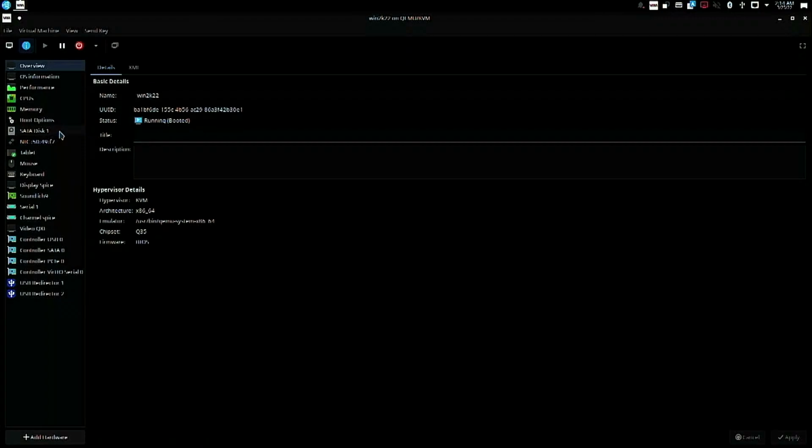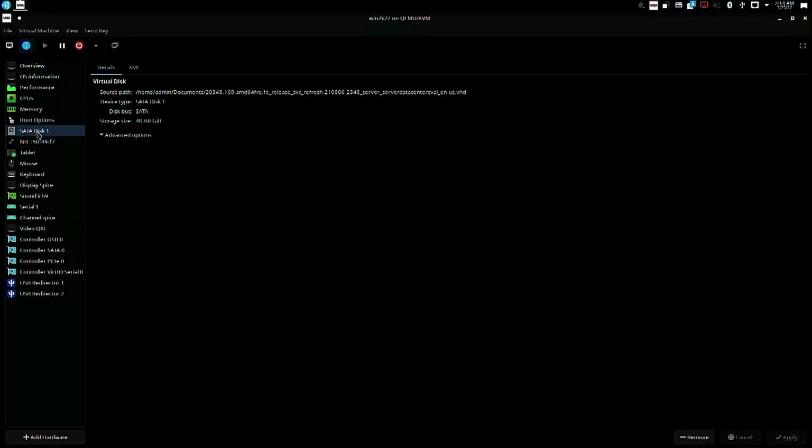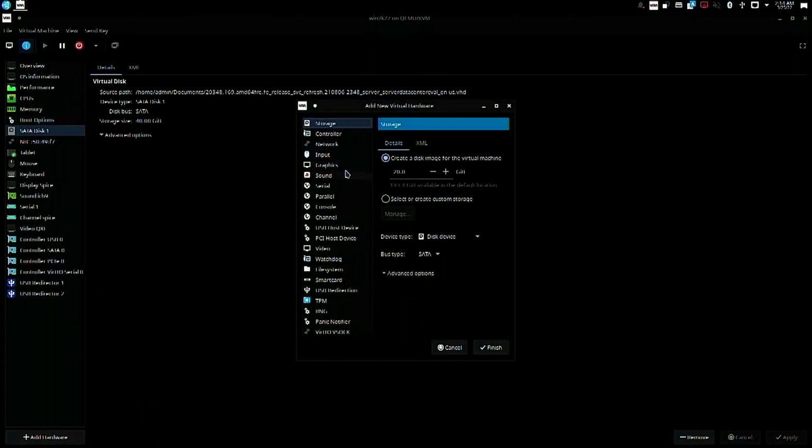Pretty cool, huh? So I'm going to go down to looking at the hard drive we have on here. So we got boot options, SATA right there. So that's the SATA disk we got. I should be able to, let me see, I might have to turn it off to add something to this. But let's see. Nope, at the bottom right here, Add Hardware. Add Hardware, and I want to add storage.